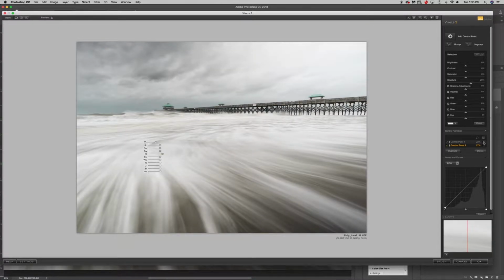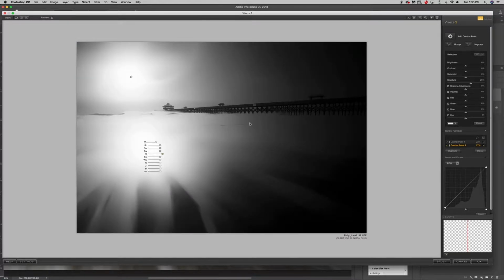Its ability to detect tones and textures on its own with you telling it very, very little is just super, super, super impressive. All right, like I showed you, I'm going to turn both these masks back on. You can see this gray. See all this white. This is being affected by both the control points that we made. All this black is being eliminated from the control points that we made, but you can see, I'm just going to use this as an example.